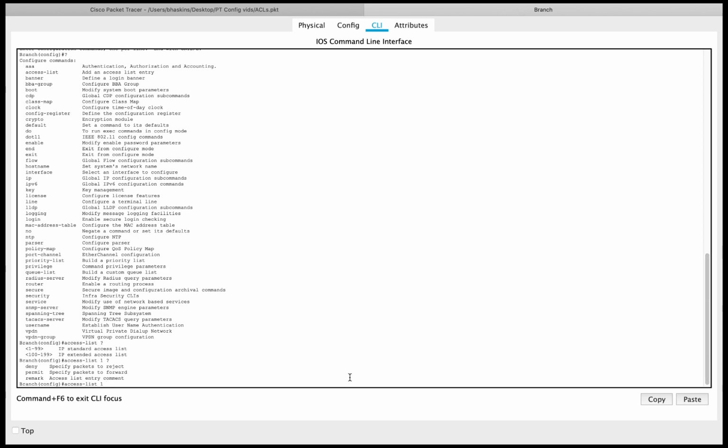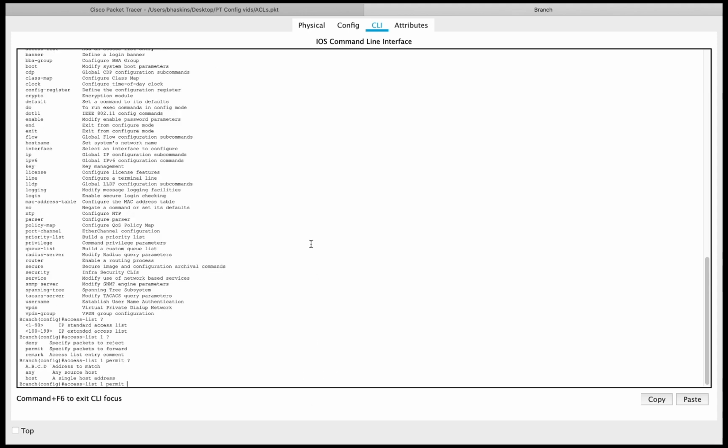The next thing we need to do is deny, permit, or remark. Deny specifies which packets to reject, permit specifies packets that may be allowed through, and remark is basically just a comment or a description. Let's say we want to permit, and what do we want to permit?